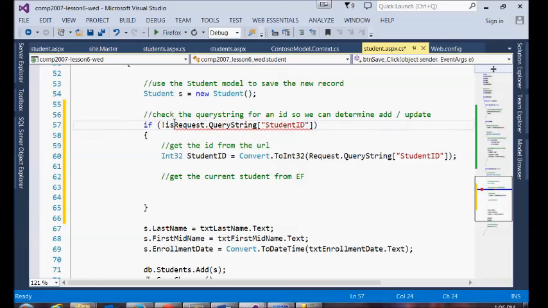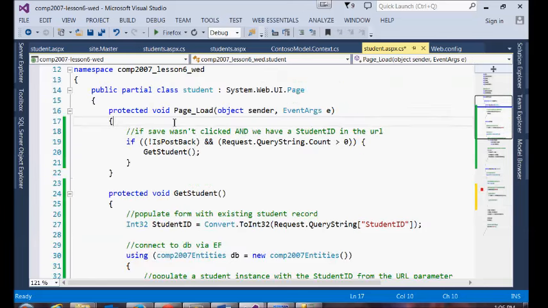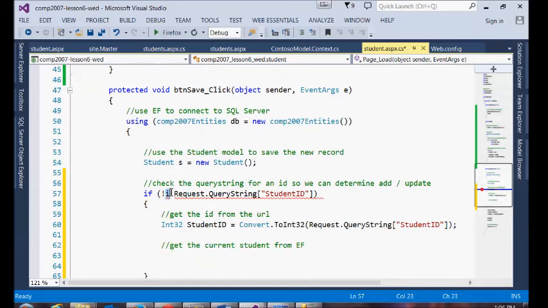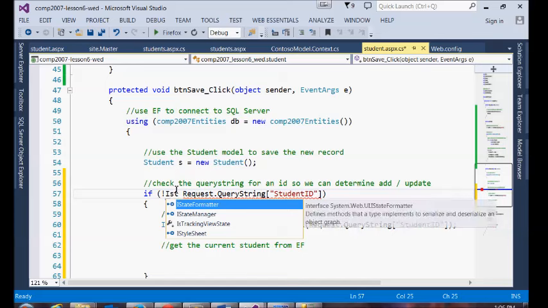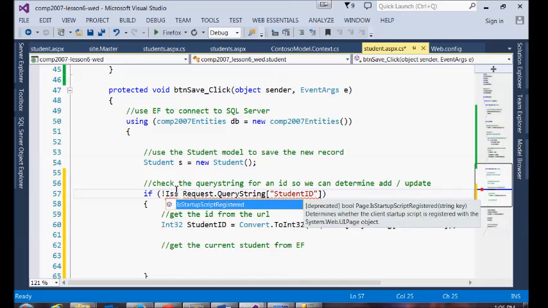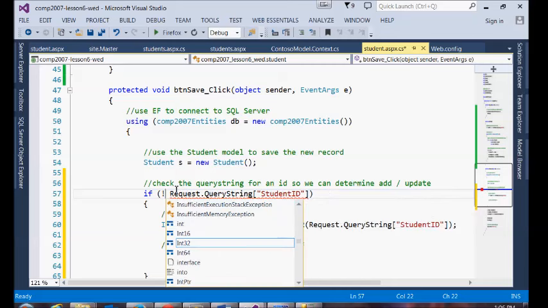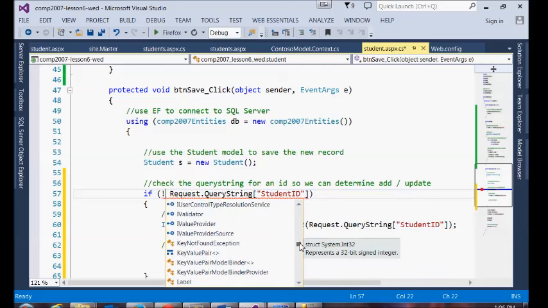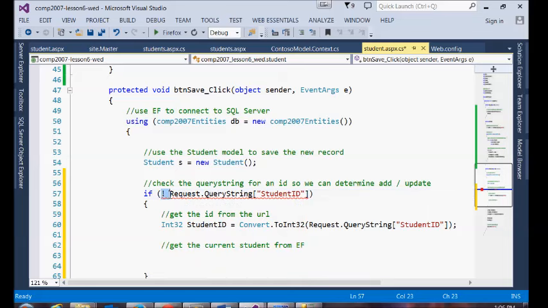So if not, oops, sorry. No. Okay. We'll try and check the length.